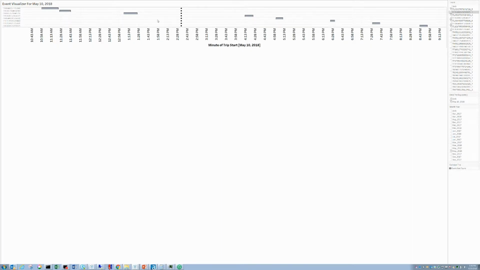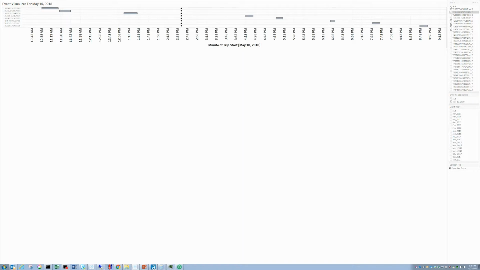And the question is, can we find the event that had something in it, a particular event? Maybe it's the peak speed of the day, or maybe it's something else, but the idea is to find a needle in a haystack, because this is the needle, and the haystack are all of these separate events.